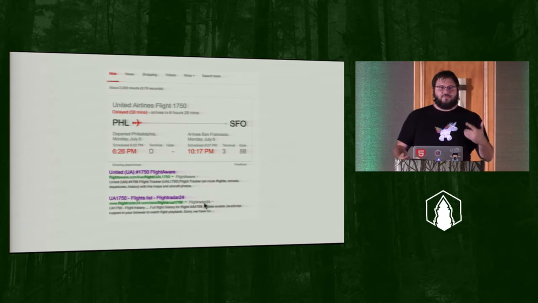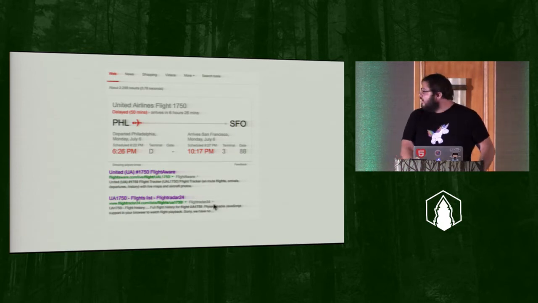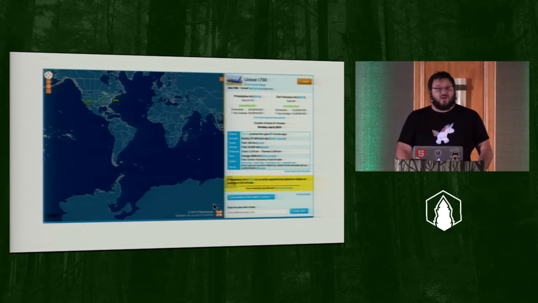Well, if you zoom out from the one box, you actually see that there are tons of websites that do this exact thing. So I just grabbed the top result. I went straight to FlightAware. And their website is awesome. It's so much deep, nerdy information about flights. If you are interested in the average on-time performance of that plane, it's a lot of fun.